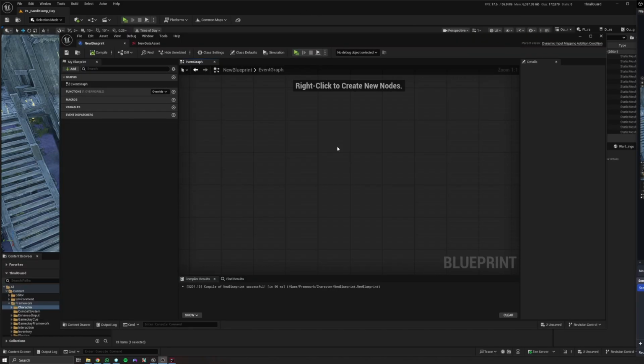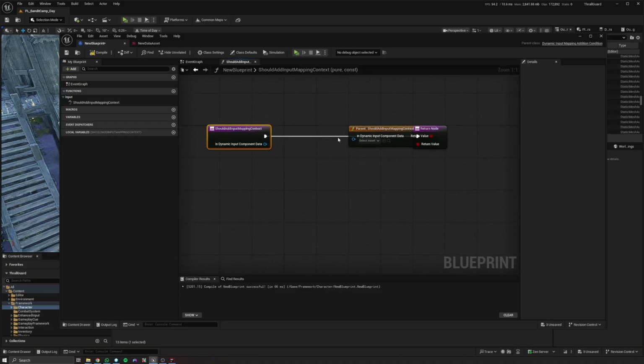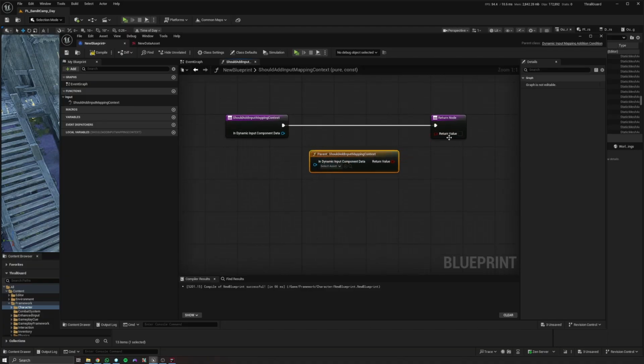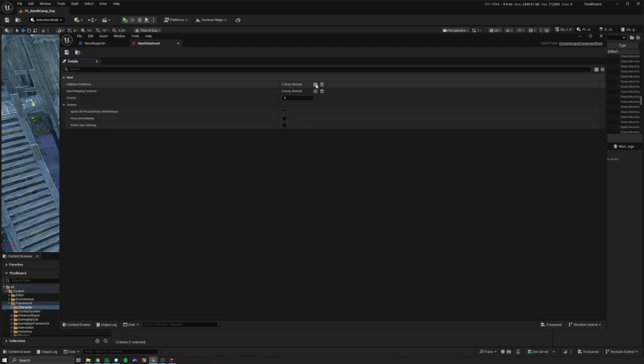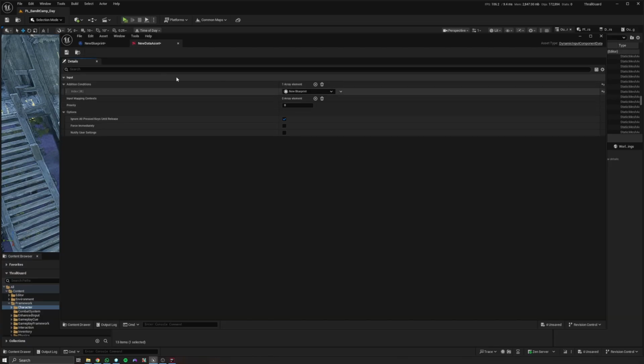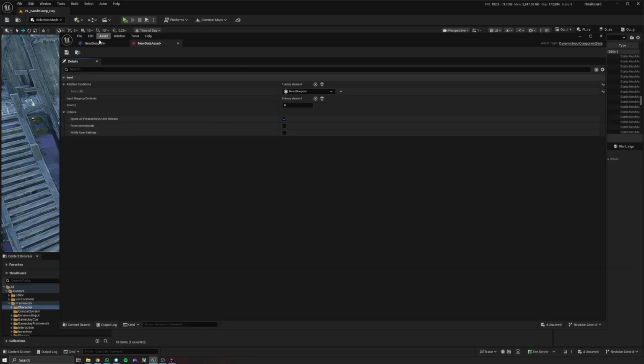So in this blueprint, which is just a regular blueprint by the way, we have an overridable function called should add input mapping context, and in here we have a boolean. If this boolean gets checked, meaning this dataset can now be added to that pawn. If not, it won't be added to the pawn.